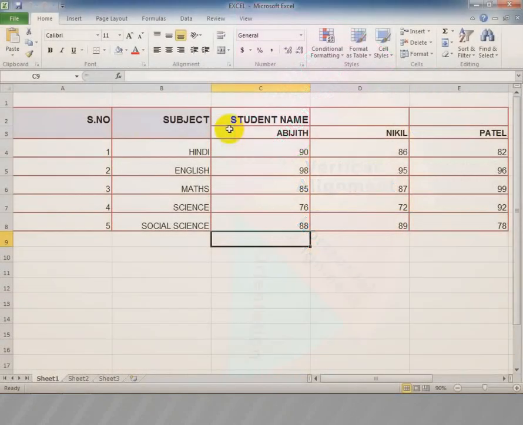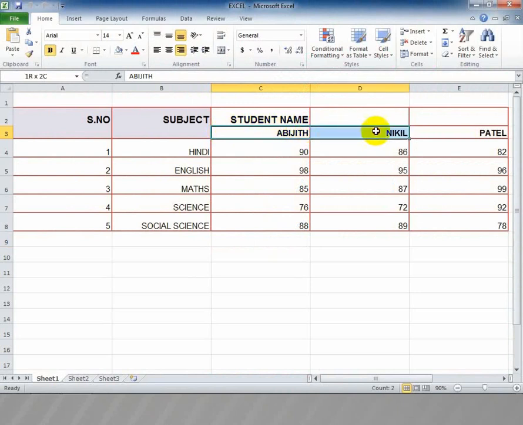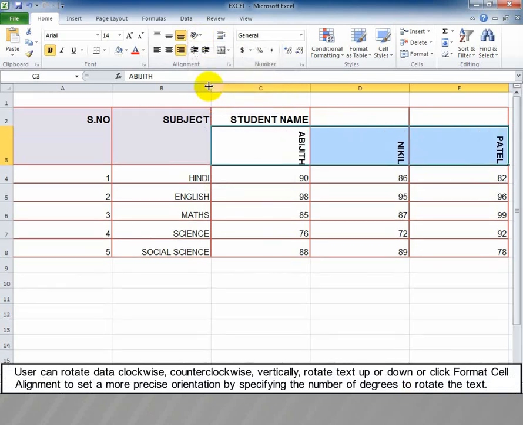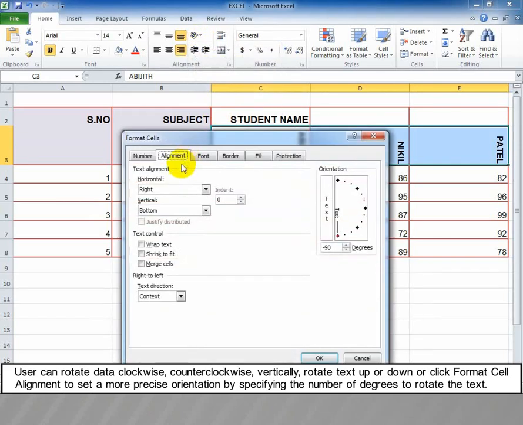Orientation. The user can rotate data clockwise, counterclockwise, vertically rotate text up or down, or click Format Cell Alignment to set a more precise orientation by specifying the number of degrees to rotate the text.